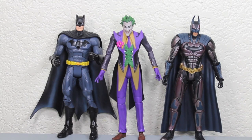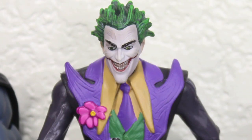Size comparison time. Here you can see that the Injustice Joker is a normal six inches high. He's the same size as the New 52 Batman, especially with his crazy hair. But he is smaller than the Injustice Batman because of his big pointy ears. I love the Joker, especially in Injustice. He's a big part of the game. And this figure, what the hell, Mattel? Seriously. Now, the head sculpt isn't that bad. I actually do like it.